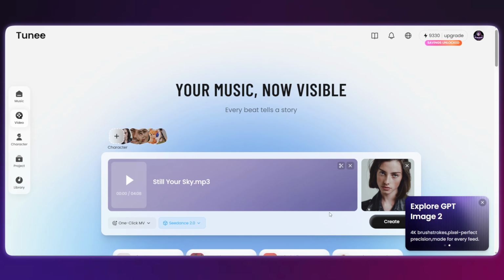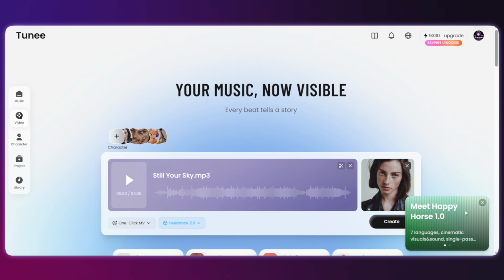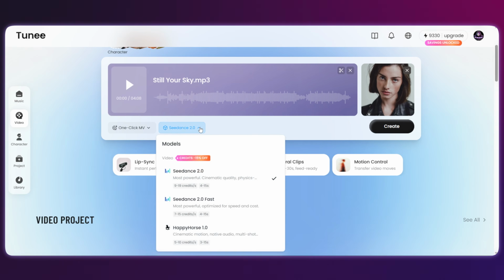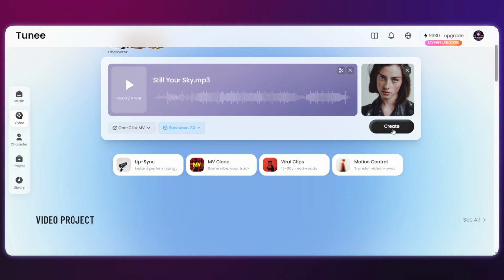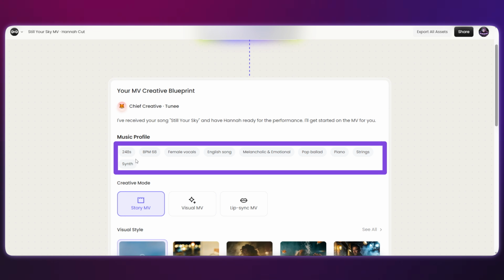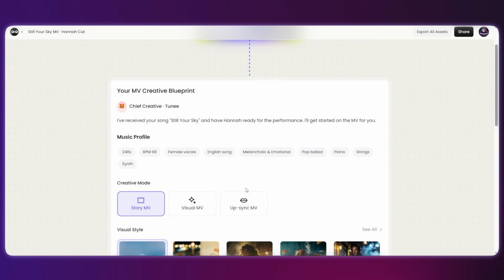I'll be processing the full track now to demonstrate the efficiency of this tool. I'll be using the one-click, agent mode, with the Seedance 2 model. I'm initiating the process now, and the AI will handle the full production based on the uploaded audio. We can see here that the agent has successfully analyzed our audio and extracted precise metadata. It demonstrates a complete understanding of the track's structure and mood, which is a significant leap for AI video generation.